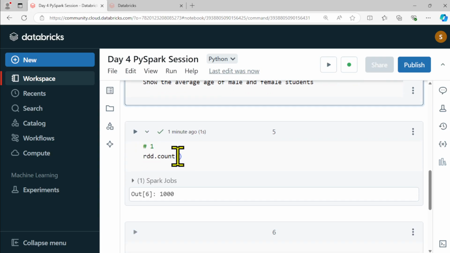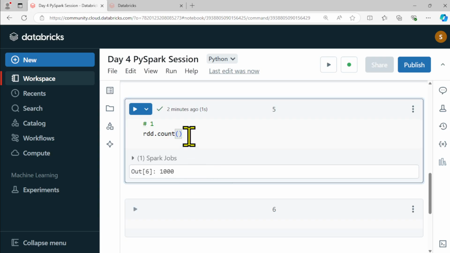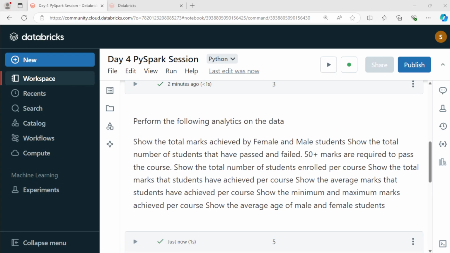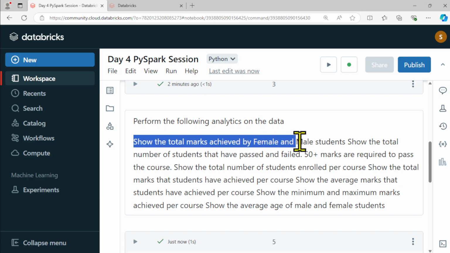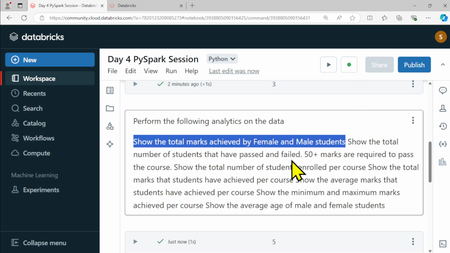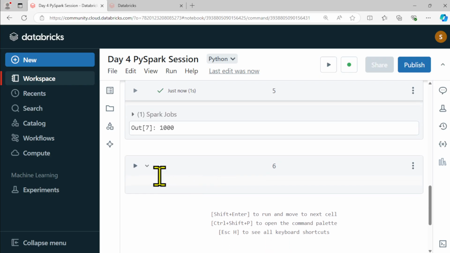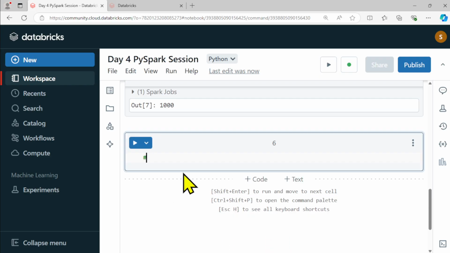I'm going to get it in this file. Okay. So now what is the next task? Next is show the total marks achieved by the male and female candidates. Going to copy this, marks achieved by male and female, and paste it.